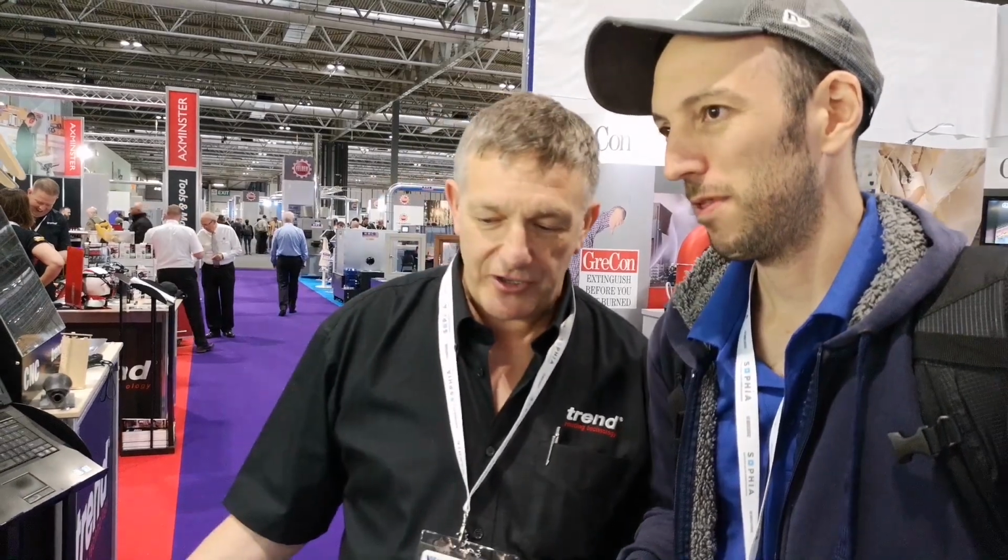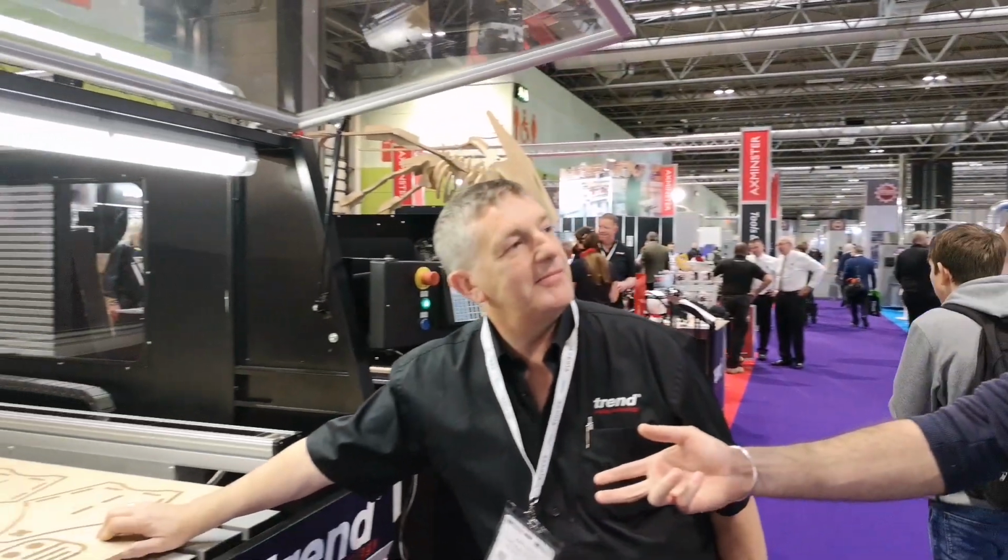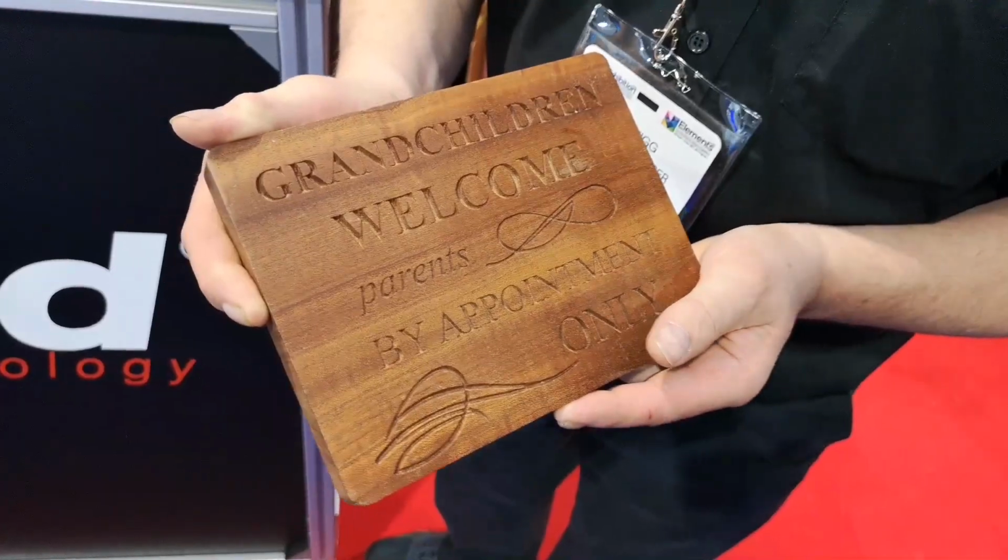So if you open the door, everything stops. And you'd be surprised how many machines do have that problem. How heavy is this? This here we're looking at 800 kilos. This is your workshop machine. It's a solid steel construction on the base, all welded. But it's great if you've got a unit, a factory. You can sell a lot into education. Education, yeah.